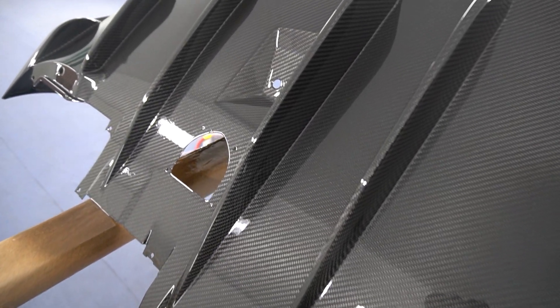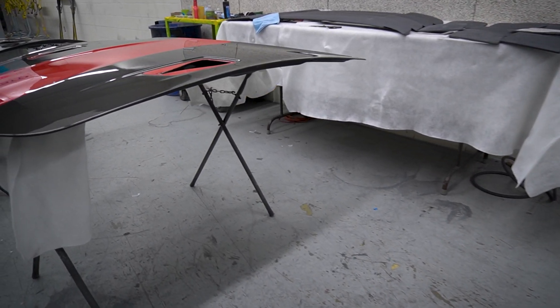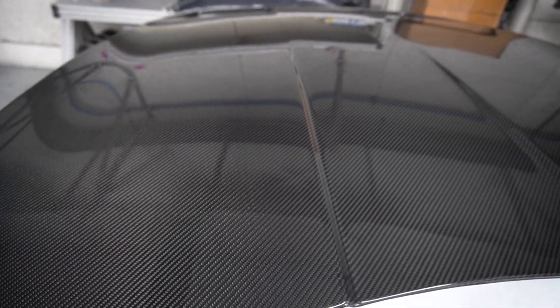It's an automotive standard-size paint booth. We spray all our products inside here, typically with an OEM-grade clear coat to ensure top quality. We have certain customers with certain specifications like Toyota, and they use very special paints as well. Here are two different 991.2 GT3 RS hoods. We can do almost anything — custom paint, custom clear coats with different tints in it, whether it be blue or red. We offer all kinds of spec options: anything from forged carbon to different kinds of twill carbons or even special weave carbons.